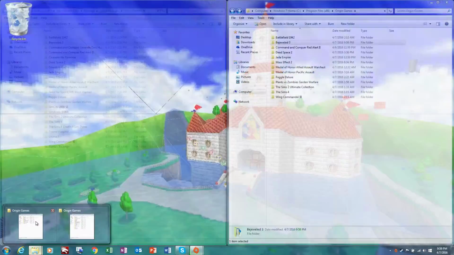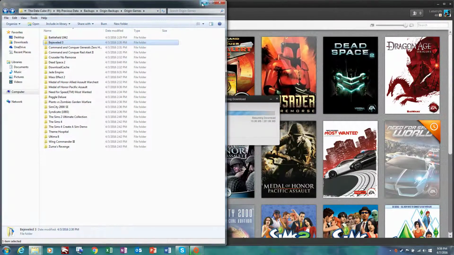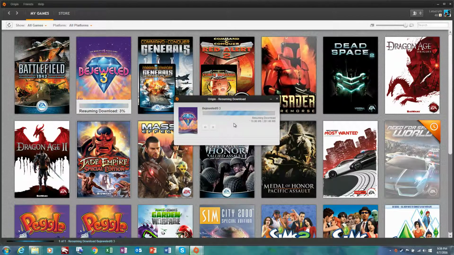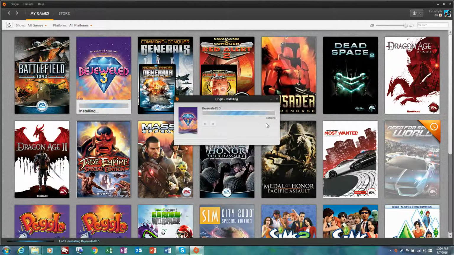And since you copied all of the files that it needed to run already into the directory, it's going to be tricked into thinking that it already downloaded them. So it thinks that they're already downloaded, and in a few seconds, after it says resuming download for a few seconds, it's going to say installing. There you go. You can see it says installing over there, where it has a big cover art box, and it says installing over here. I mean, my mind was just blown when I found out that I could do this. I don't want to talk too much because I want you to see the steps and how they're really working.